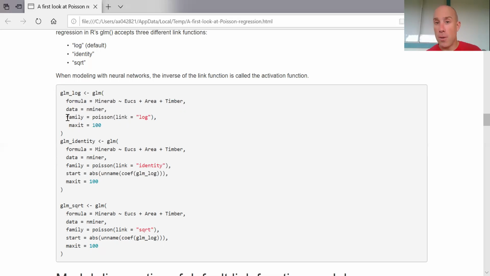The family would be Gaussian in that one. But if I want to do Poisson regression, I have to declare the family is Poisson. Now, if I'm okay with the default of log, I do not need to declare the link inside. But if I want to do something other than the default, I need to make a declaration inside here. So here I'm saying don't use default, use identity. Don't use default, use square root.